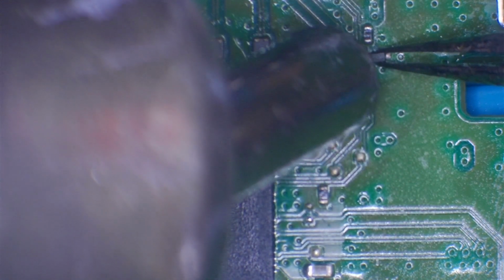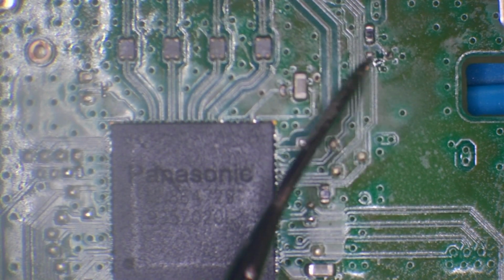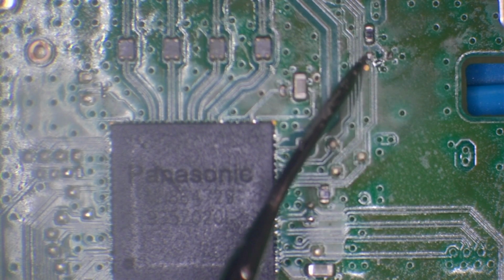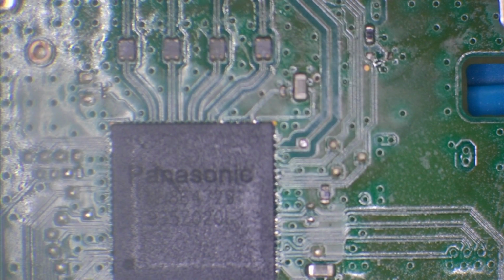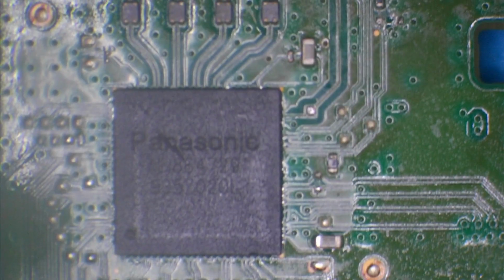Actually, let's not. Let's try and take off this diode here. This diode was reading fine. Diode is fine. Oh dear. Well, these are brand new chips, like I say.